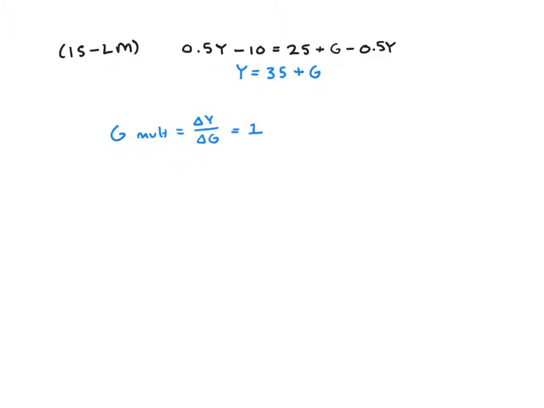And we also had a formula for the G multiplier with the Keynesian cross. The Keynesian cross formula was G mult should be 1 over 1 minus MPC. And I meant to point it out earlier, but I forgot to. The MPC in our consumption function was 0.5 for the consumption function that we've been using. So for this particular example, the Keynesian cross would tell us we should expect a G multiplier of 1 over 1 minus 0.5, which is 1 over 0.5, which is 2.